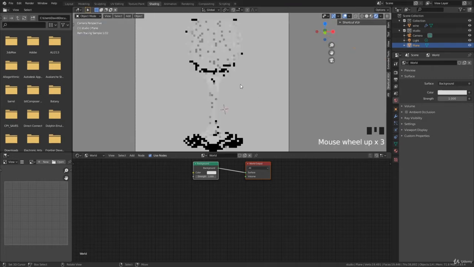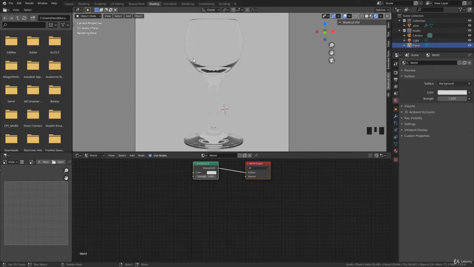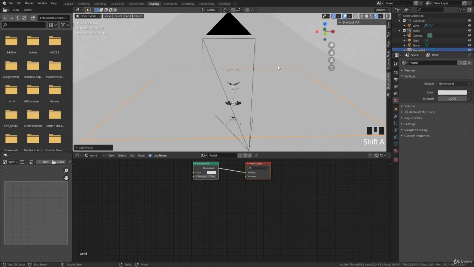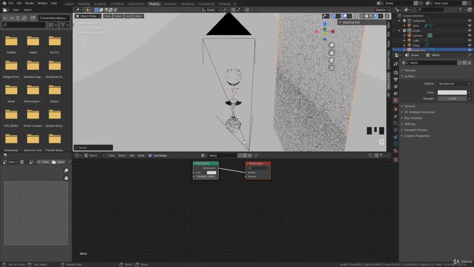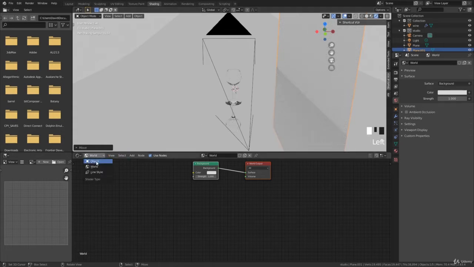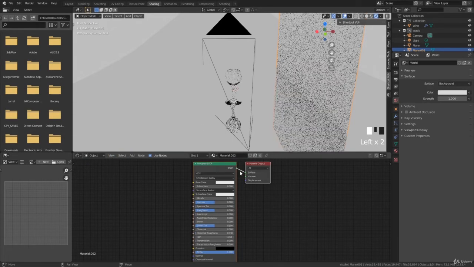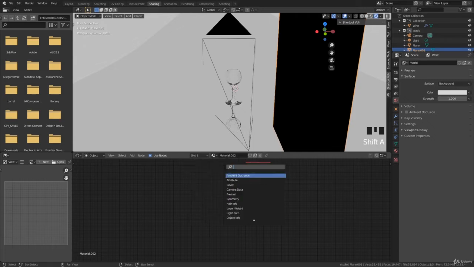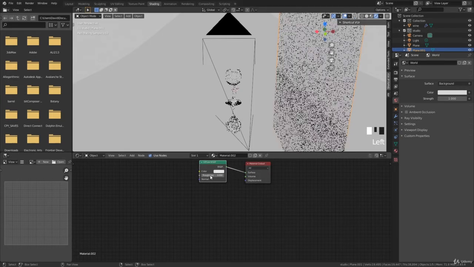Well, what we're gonna do is create some black planes to create those dark lines here. Awesome. So just create a plane, rotate it here, and we need to give it a new color. So here, go back to object, create a new material here, and I'm really just gonna use a diffuse, so I'm gonna delete the whole principled shader and just add a diffuse BSDF, and then we make this black.